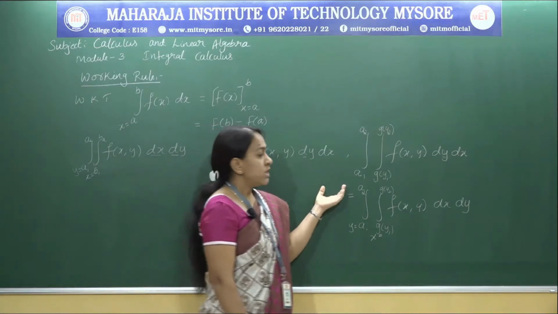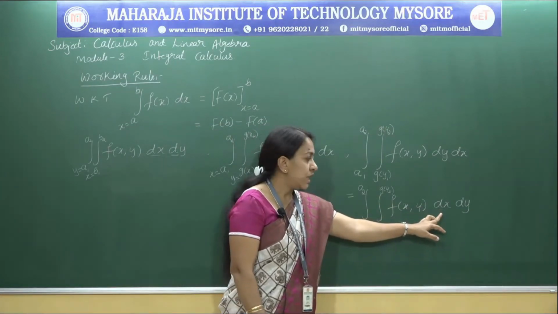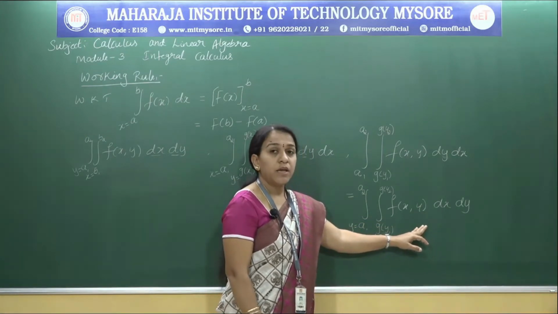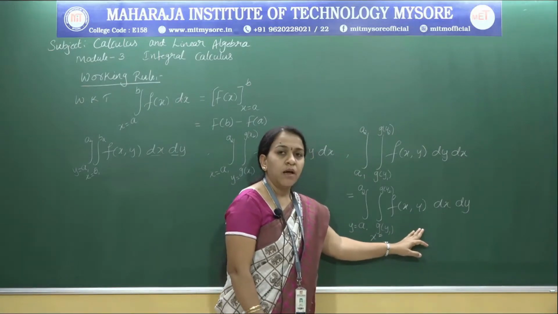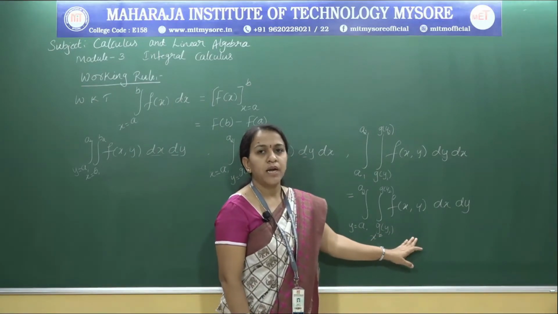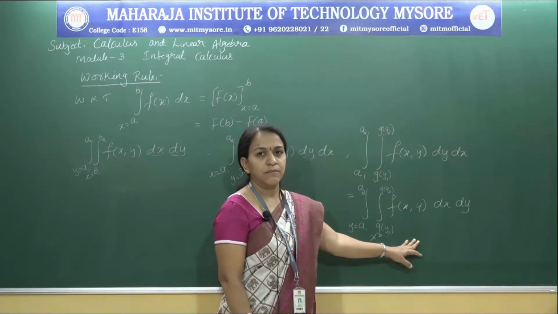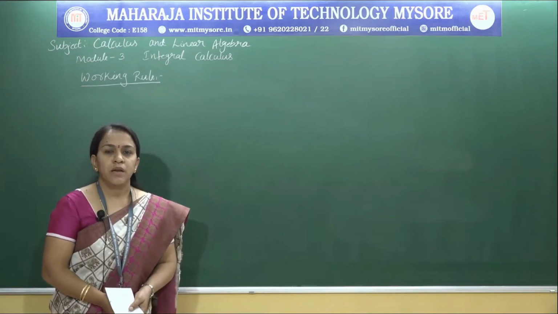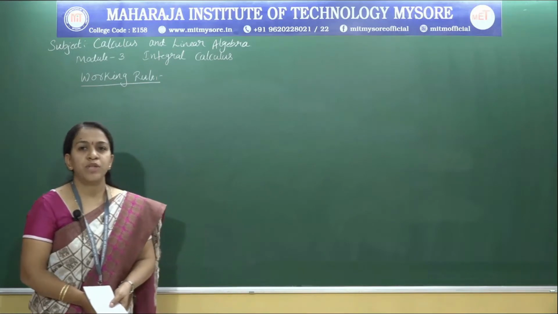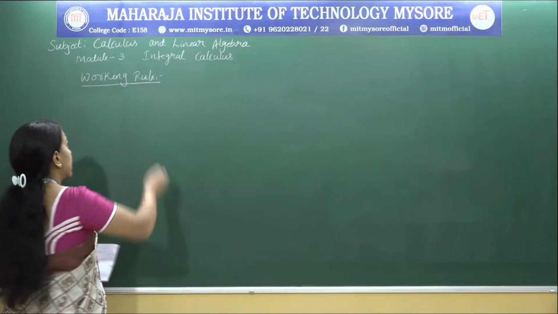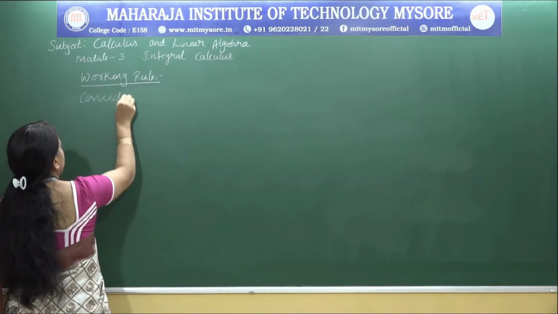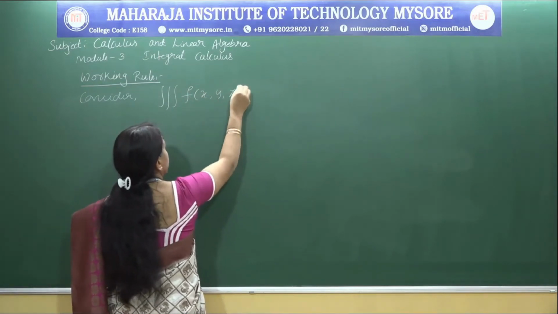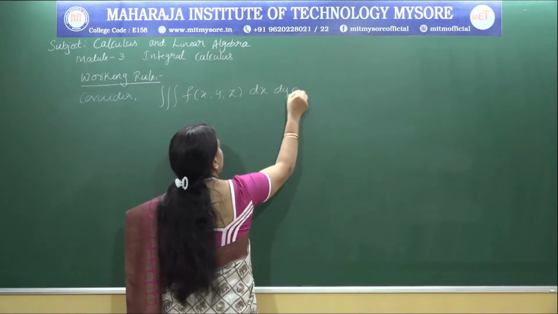Similarly in this case also, since I have dx first, first integrate with respect to x keeping y as a constant and apply the limit, then you will remain with only the y variable, then integrate with respect to y and apply the limit, that gives you the required result. If we consider a triple integral, we should know how to consider the limits for a triple integral. Since we have three variables x, y, z, the integral will be like this: triple integral of f of x, y, z, dx, dy, dz.